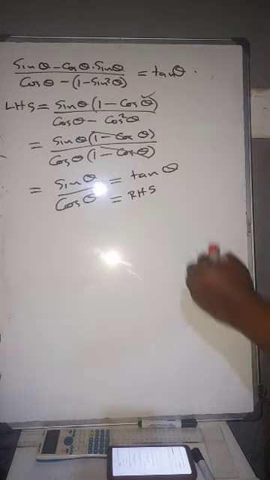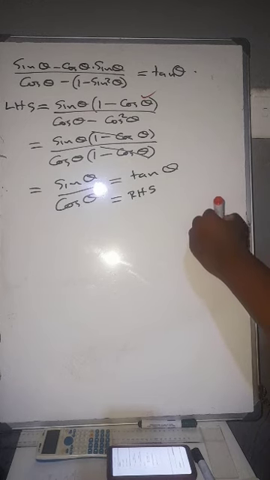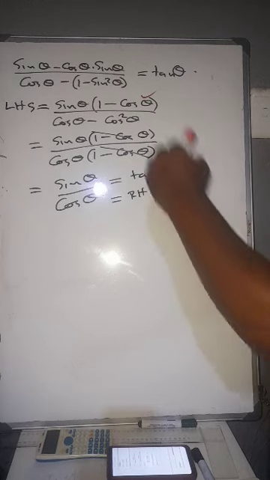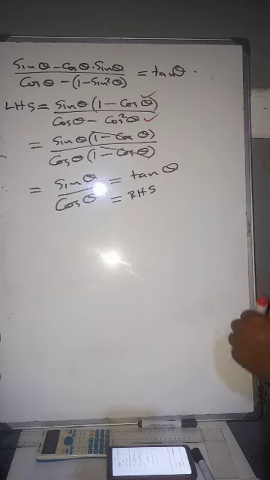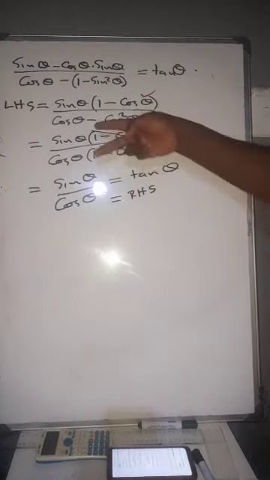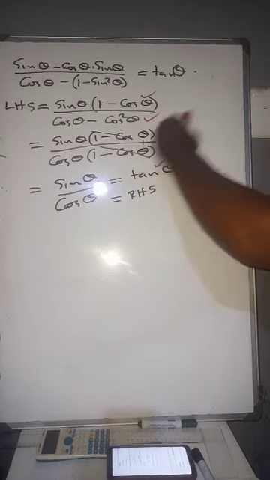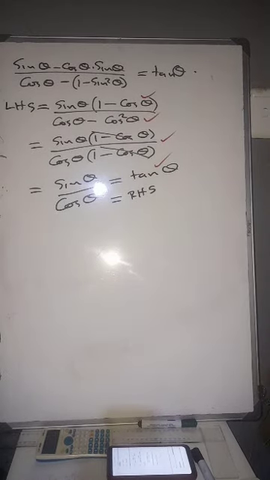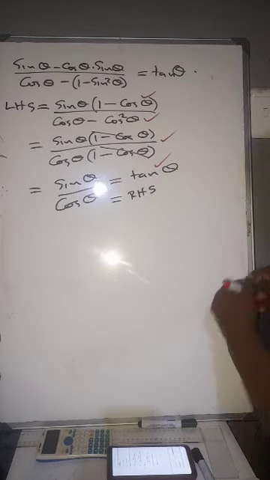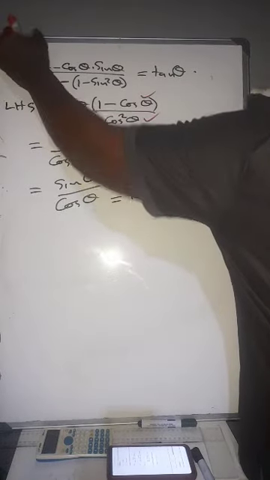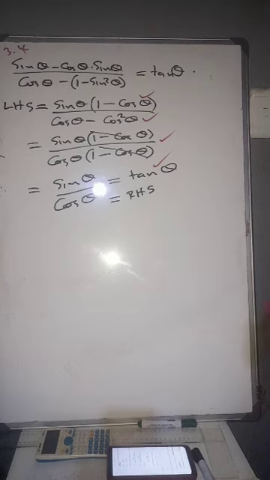The first mark was coming from here, the second mark was coming from this and the third mark from cancelling there. We are left with this, and the last mark is coming from there. That's 4 marks. This was question number 3.4 with 4 marks. And then the last one.